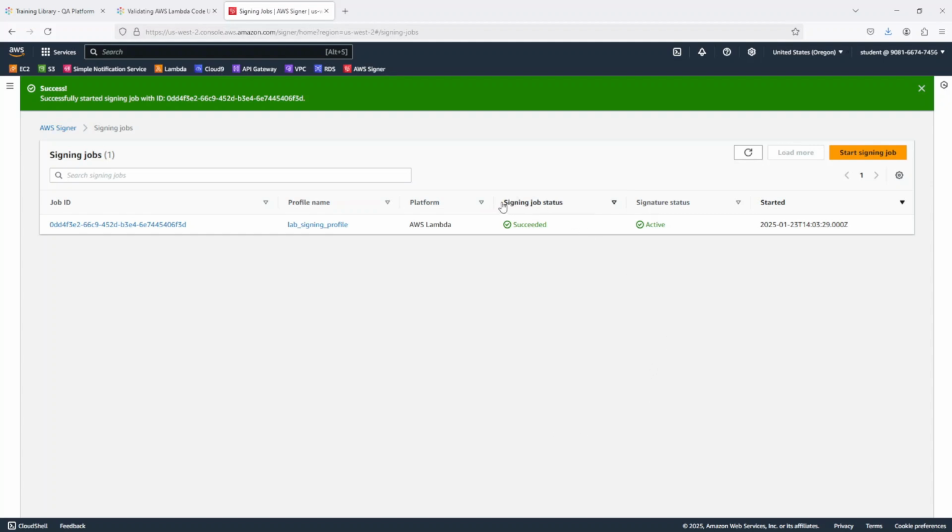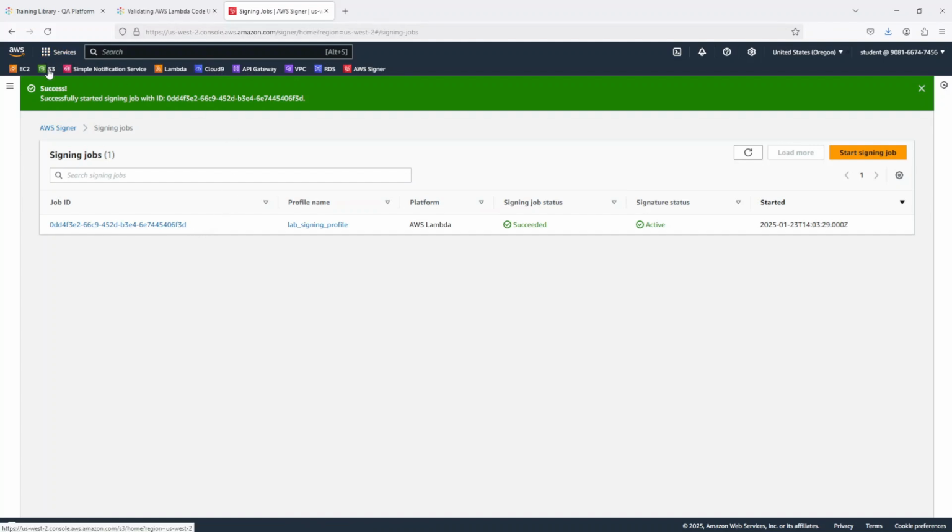Okay, it shows signing job status succeeded. And the job ID ends with 6F3D. Let's see, the bucket we have bookmarked.